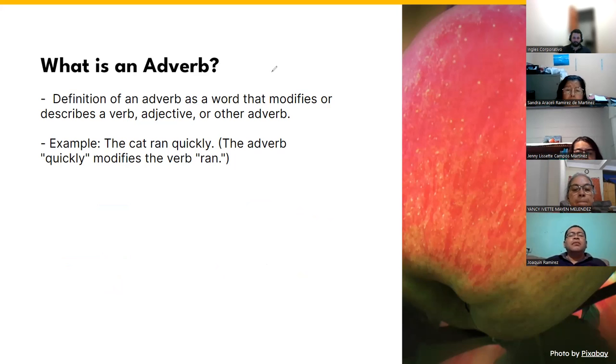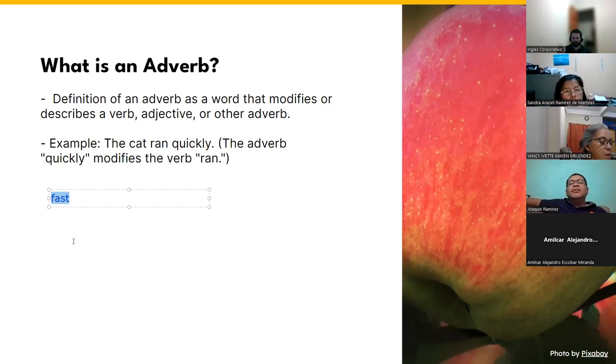Got it, guys? Teacher, but for example, they say fastly over there. Fastly doesn't exist. Rápidamente, it doesn't exist. The adverb in English for fast is fast. You can say quickly, slowly, but you cannot say fastly. That is irregular. I want you to remember a movie, a TV show, or anything, and think if you've ever heard the word fastly. It doesn't exist. Yes, I know we have slowly and quickly, but fastly, no. You say, he runs fast, she runs fast, she eats fast. And there are some other irregular adverbs like that, but no, fastly doesn't exist.